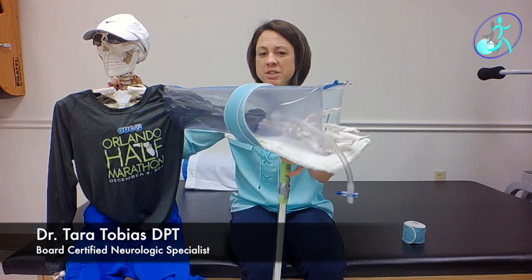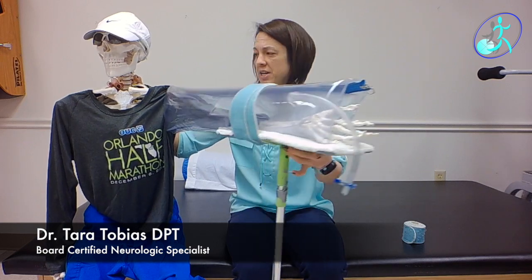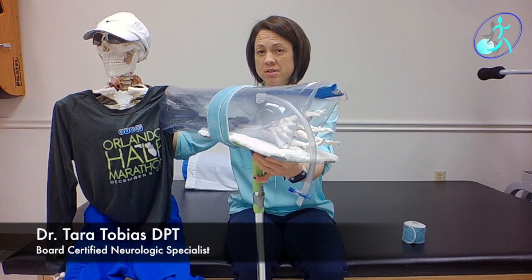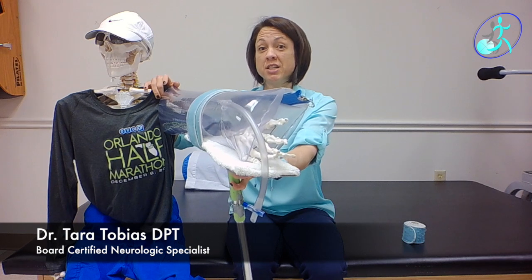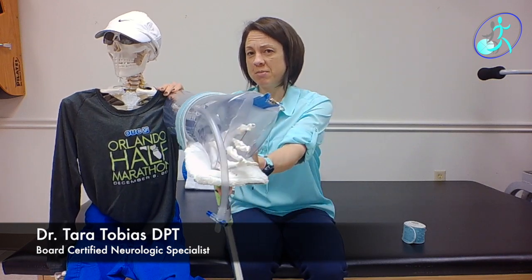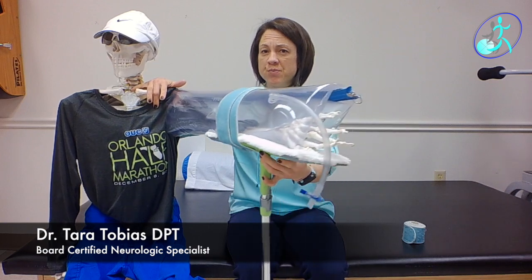So you can see, even someone that has no muscle strength right here can start what we call isolating that joint movement. So right now you're isolating that shoulder movement. If you have someone who can help you, have them bring it in. Usually these muscles right here, the ones that pull that arm in, become a little bit overactive, so you don't want those muscles to be overworking. So what you want to do is have someone else pull it in for you so you're not overworking those muscles. And then your job is to just push it out.